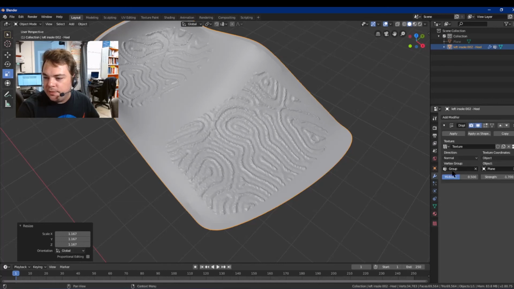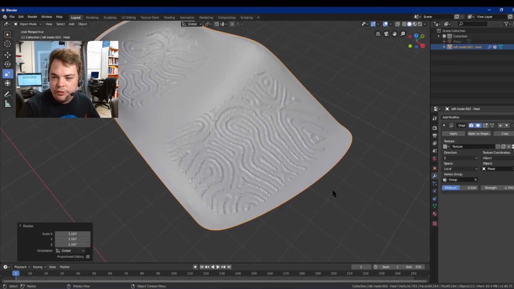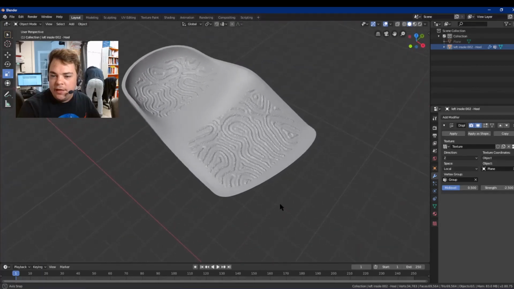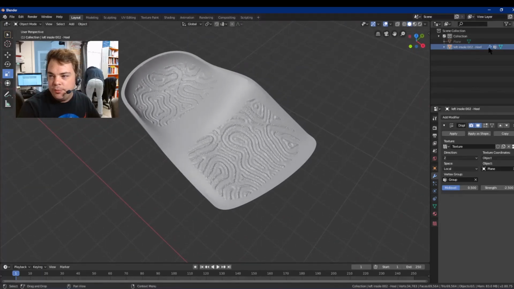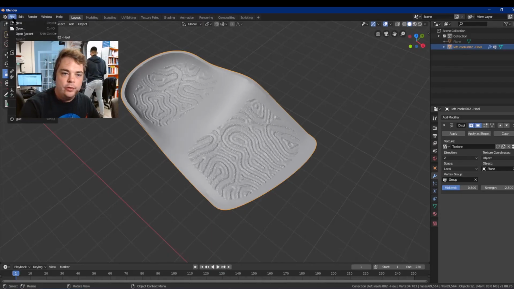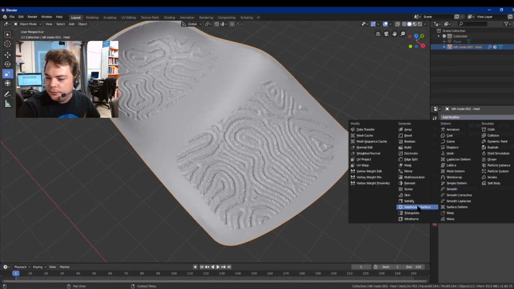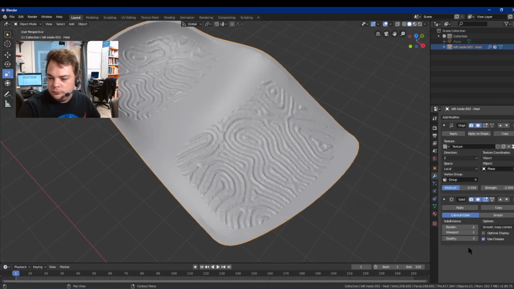And this displacement map also, we can make that only in Z so that it is only just popping upward instead of kind of at a weird angle. And then we can also play around with the strength here. And so that looks pretty good. And then in a similar way, we're going to want to export just the sole. We can also add the subdivision surface as well. All right. So that's nice and smooth.